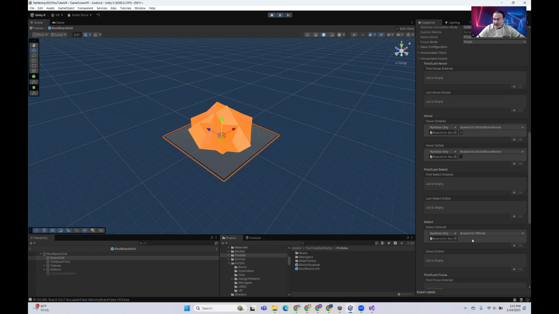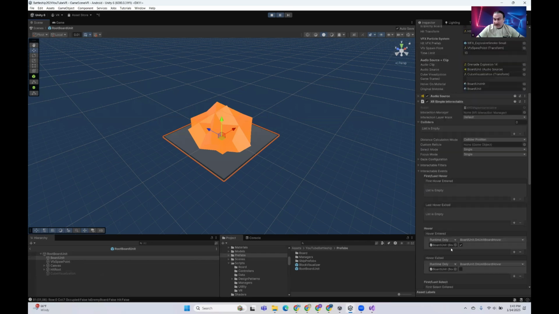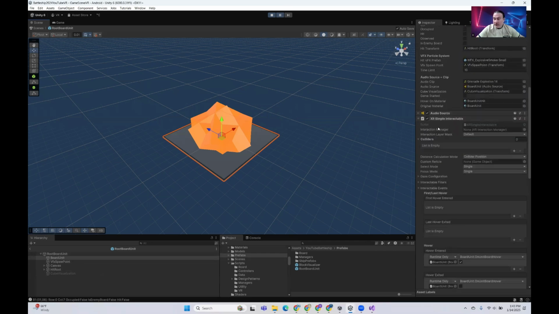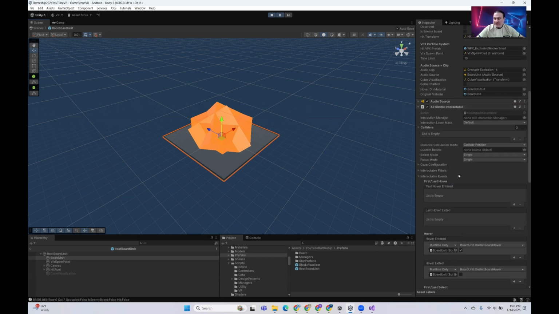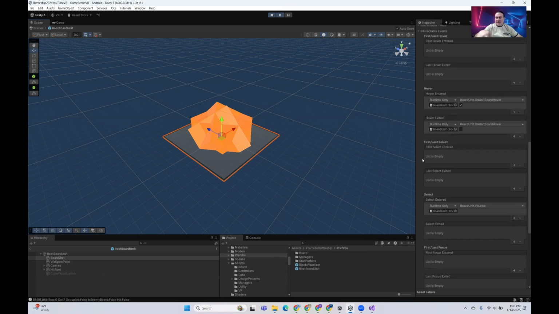And then if we do select it, of course, we are going to try to place the piece that we have selected onto the board using that particular board unit, if there are no collisions with any other board units that have already been occupied. Okay, so let's take a look at that first. The first thing is that we are adding one more component to our board unit that we didn't have before. That happens to be the XR simple interactable, right? In it, we are just checking to see if you are hovering over that board unit or not. That determines the color that you see as we move our controllers. It keeps on highlighting those particular units, so you know which one you're pointing to. So it's a nice visual feedback.